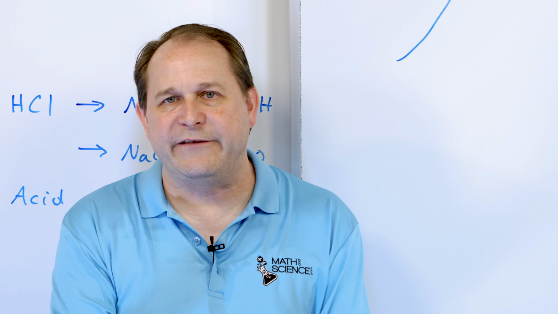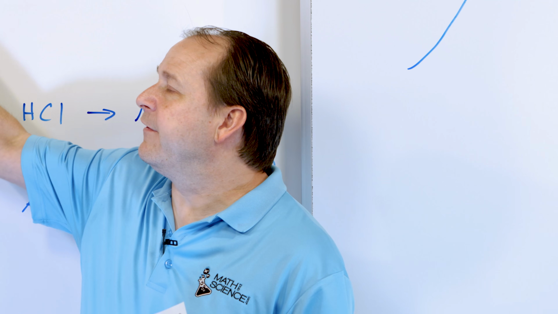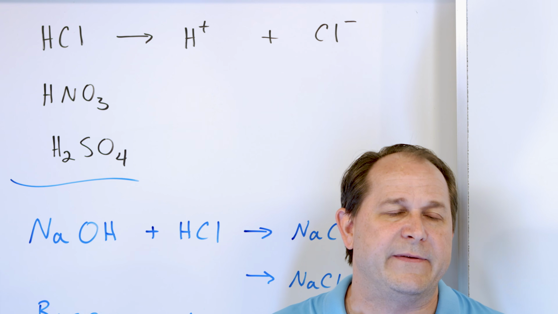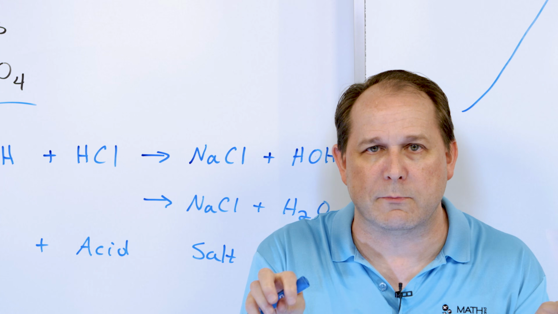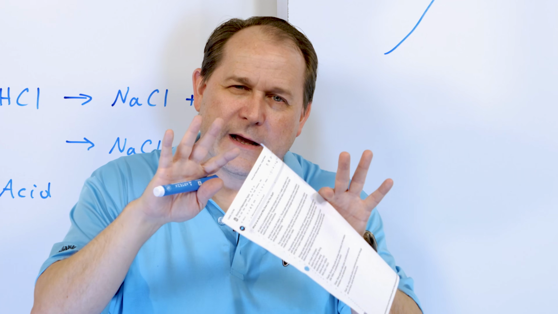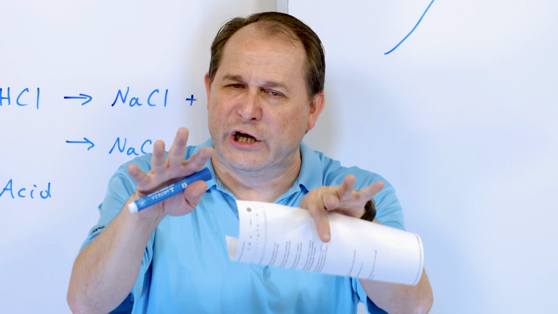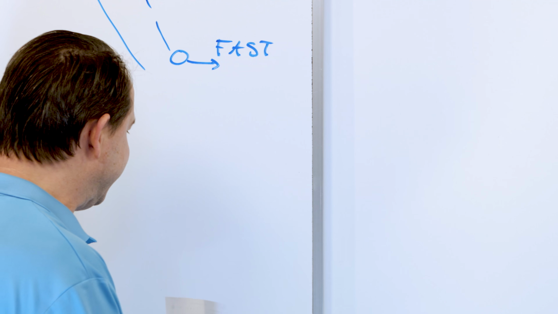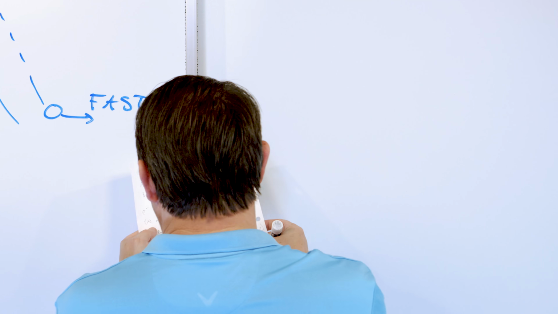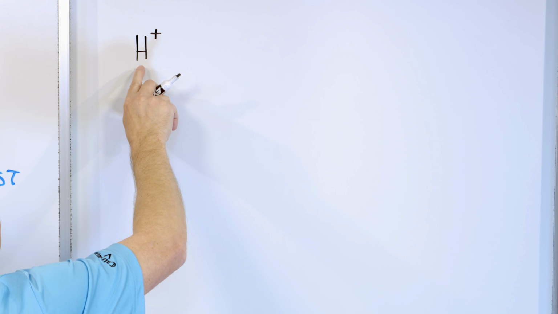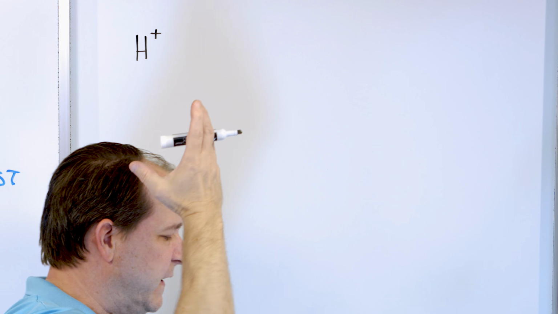So I explained this to you, telling you that these hydrogens pop off as hydrogen ions like this, and I led you to believe that in between the water molecules, there's like these hydrogen ions hanging out. But I want to clarify one thing. It's really simple to understand. Really, this hydrogen ion, you write it like this, right? Because it's a single hydrogen with an electron gone, so it's a proton, right?